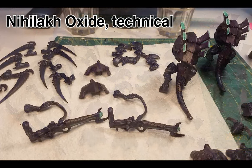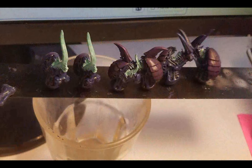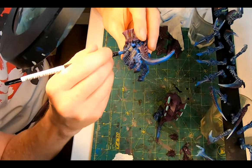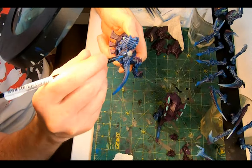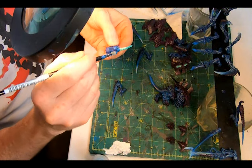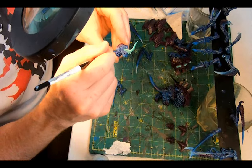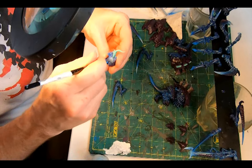Once dry, the Nihilic Oxide technical paint applied to the areas of White Scar. This thin paint settles in the recesses to grant a more distinct hue, with the higher points being less covered, so I get my nice bioluminescent effect. Once dry, breaking out the Imrik Blue Dry — dipping my brush in, I started painting the ends of the crushing claws, the ends of the various ranged weapons, and the tips of the scything talons. As I established a solid colour there, this shed just enough paint so I could start dry-brushing the rest with the leftovers — applying it to the ribs, the jaws, the cheeks, the legs, arms, weapons, basically all over — also establishing a more solid colour for the tail tip.